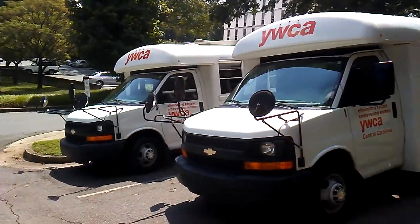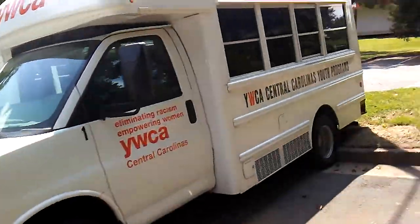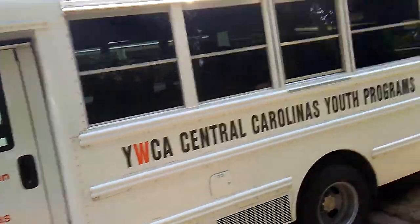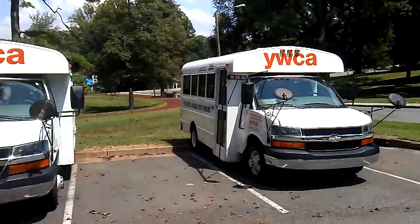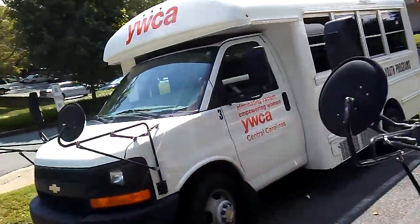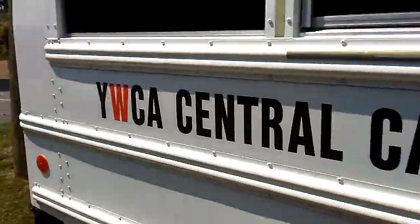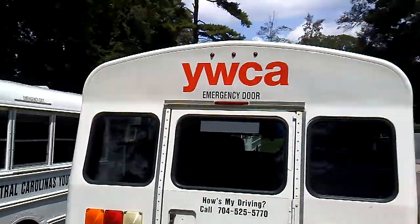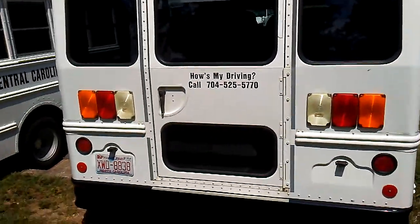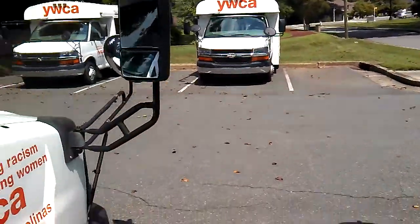Hey you guys, like I said I was going to do another video. So here are Thomas built buses — these are 2019 buses from the YWCA of Charlotte. They have two regular Silver Stripe Minotaur buses, bus 10-3. These are the newer buses to the fleet with very low miles. These ones have the Safety Liner C2 back door.